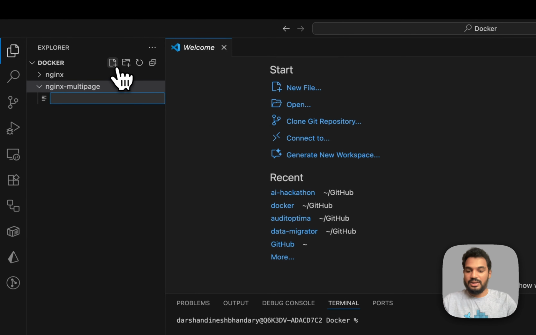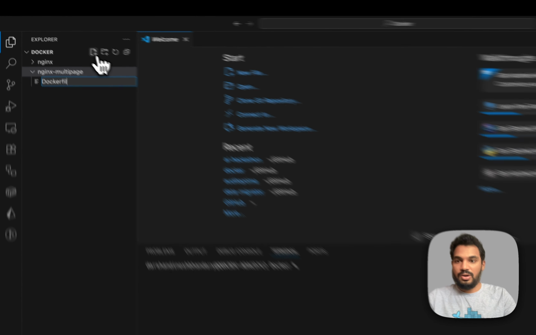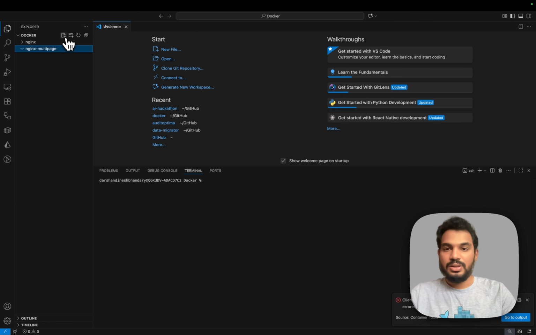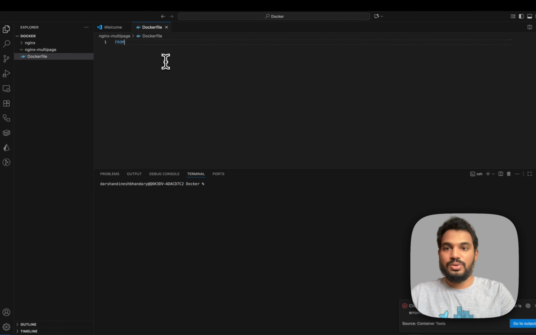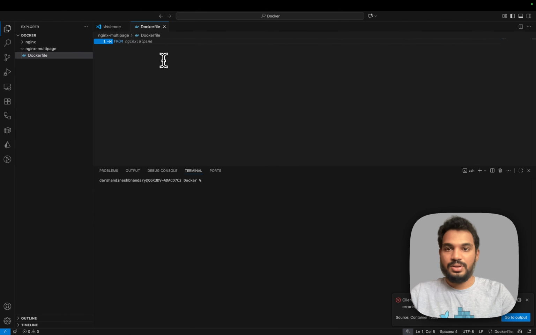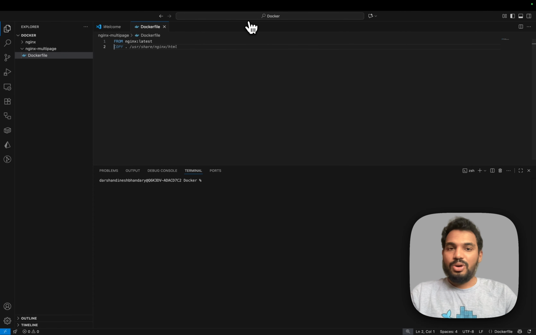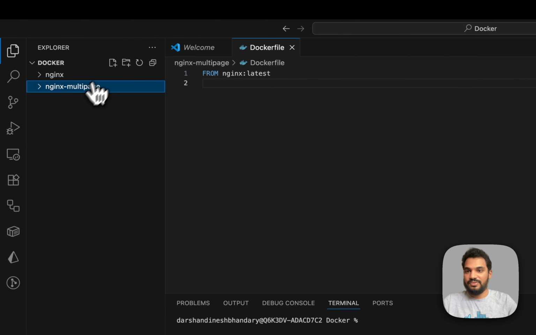So first we'll create a Docker file. And then the first step here is to import the NGINX from NGINX latest. Now, before I copy all the files into my container, let me create some static pages for this container. So I'll come back to the folder.